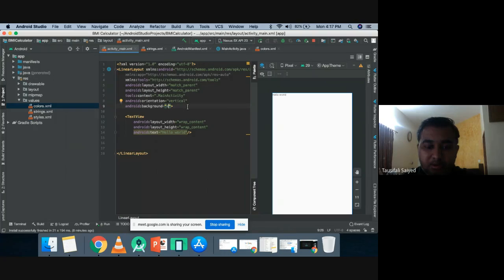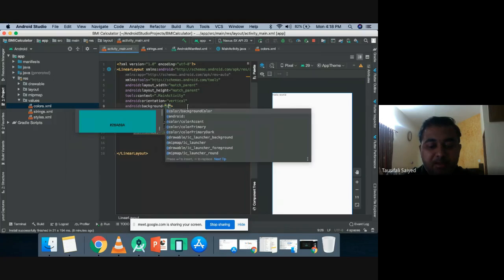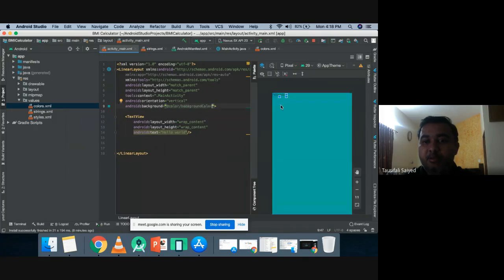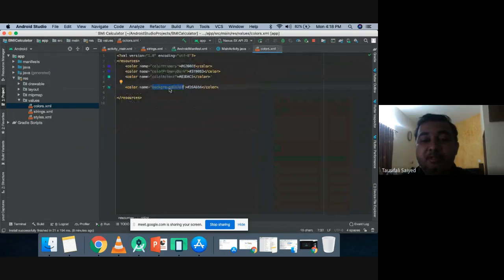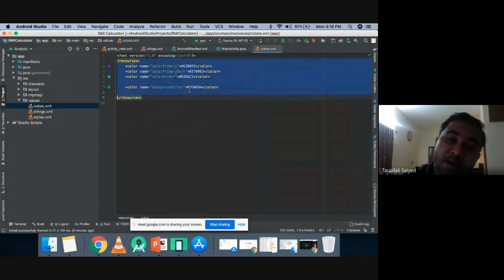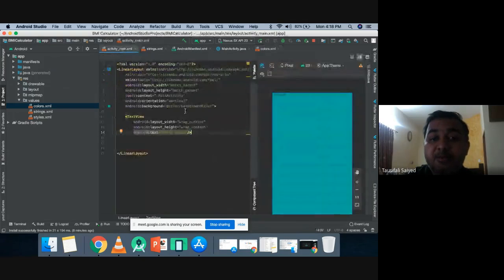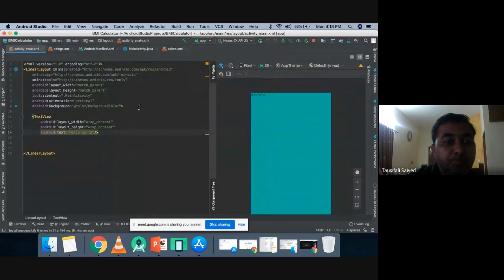We can always do it like this as well. We can write the code here, if we want to use a color, so @color/background. Let's say background. So the background color is this. Same way we can have others, because why are we doing this? Because we can assign the background color one time and select it multiple times wherever we want inside multiple screens.